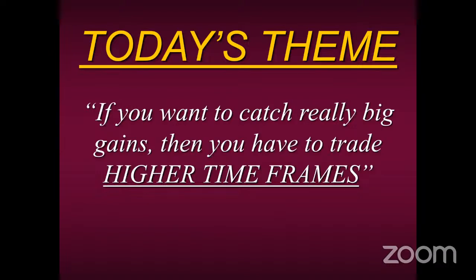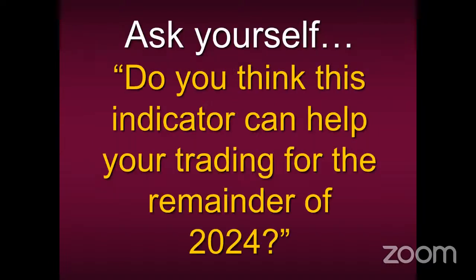Remember, today's theme, if you want to catch those really big gains, if you really want to catch those home runs, then you have to trade higher time frames. Now ask yourself, after what I've explained and shown to you, all the examples you've just seen, do you think this indicator can help your trading for the remainder of 2024 this year? If you can believe it, there's just a little over 3 months left in the year. I know you're probably nowhere near where you thought you'd be in January, right? That's okay. 80 to 85% of all traders never see where they want to be when they make a promise to themselves. You still have time to turn your trading around.